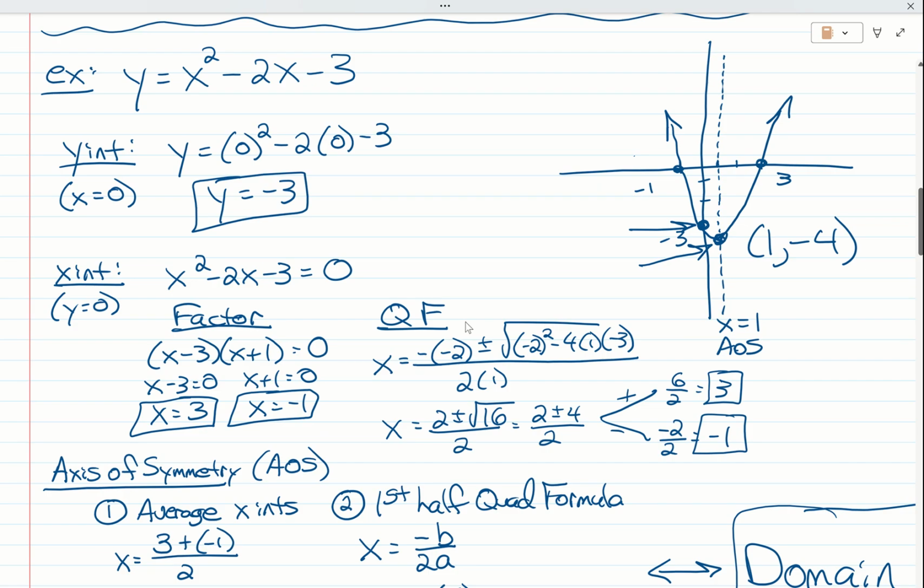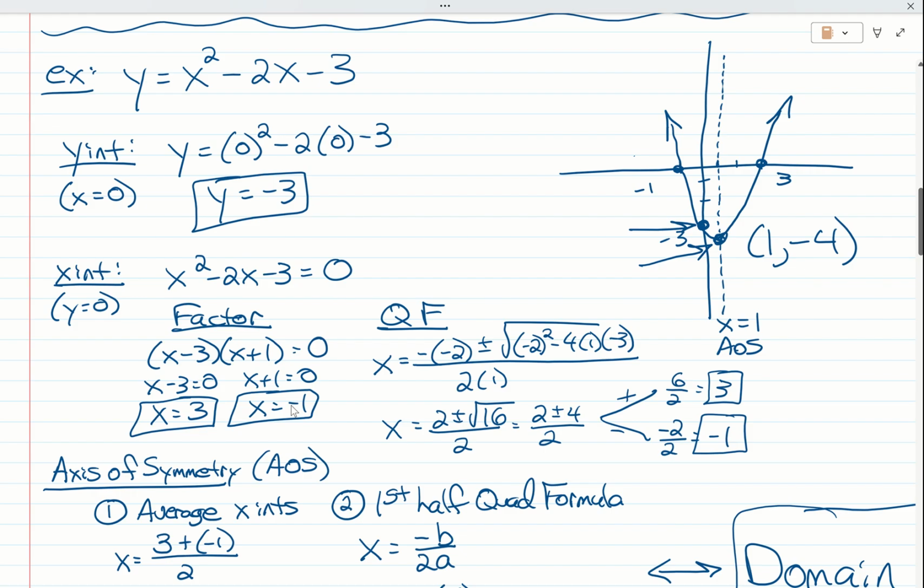After we got done talking about simplifying radicals, we got back to quadratics, and we started talking about axis of symmetry values as well as vertex values. So remember, in order to get the y-intercept for any graph, whether it's quadratic or just a regular line, you always put 0 in for x. So you can see that's what we did here. To get the x-intercepts, you put 0 in for y. Most of the time, the problems are going to factor. So you factor them, you set the factors equal to 0 and solve.